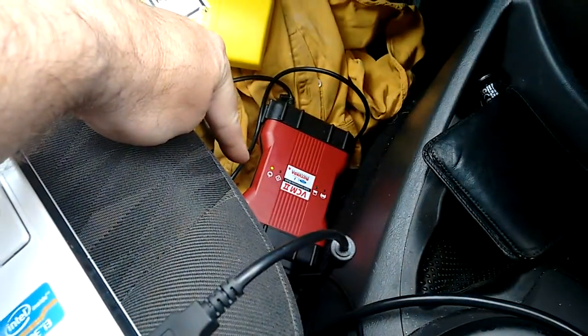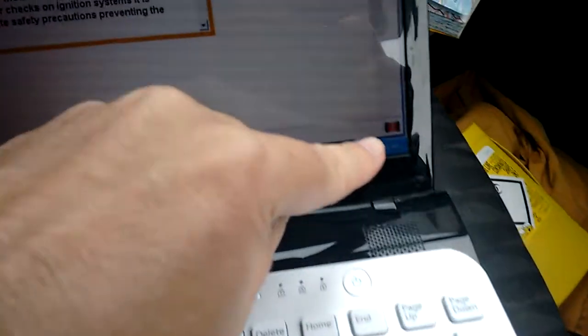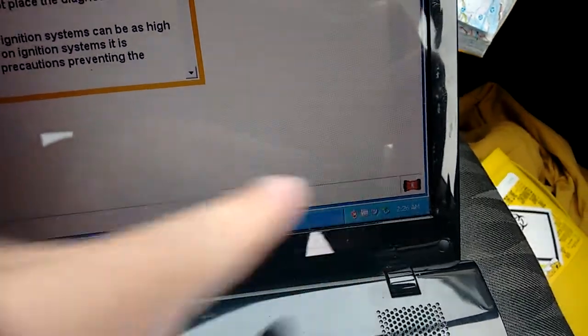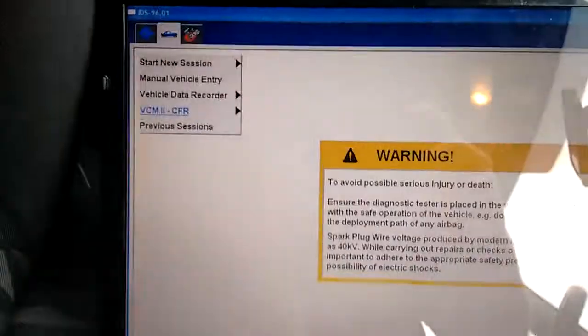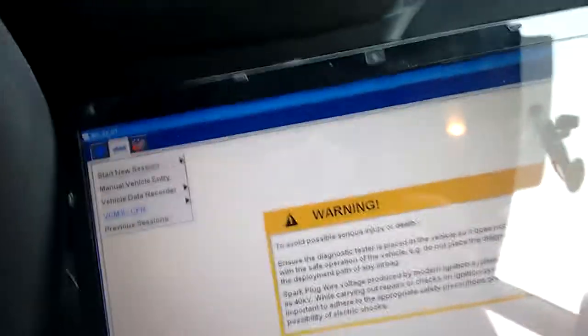And you know if that's the VCM, they call it down here, you know if that's connected to the software because the V symbol appears at the bottom right hand side. If you don't see that symbol, it will not talk to it. So what you then do is, and we'll just pause that to get a better angle.